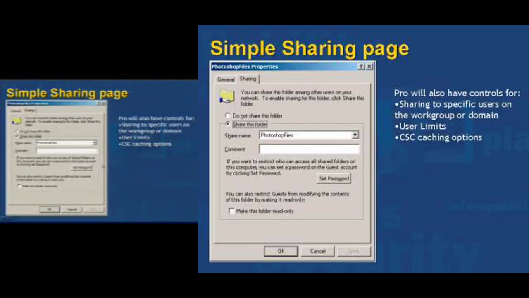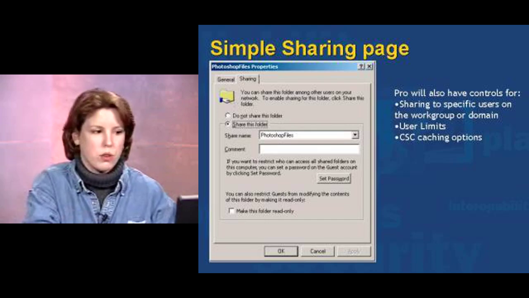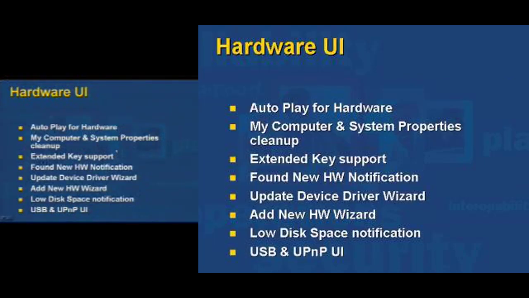This is an example of what we're trying to do for sharing. Just make it very simple. Either I share or I don't want to share. And we're still working on this to make it as easy as possible for users. Hardware UI, there's a bunch of different things that we're doing.